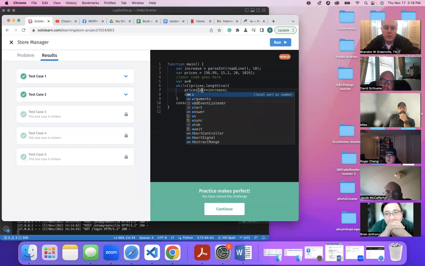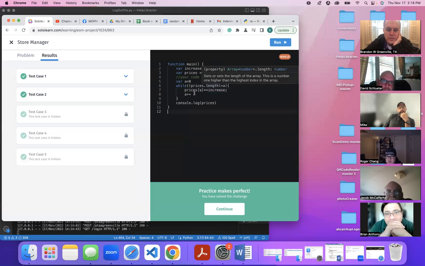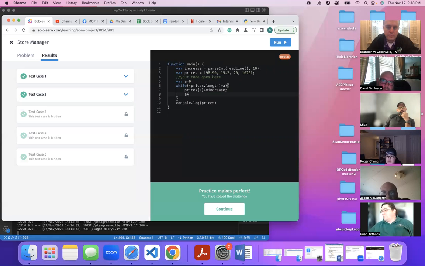And then we're doing plus equals to increase it by the price, right? So the while loop, and then once it's done, it increases. We do A plus plus or A plus equals 1, either one. And then now A goes from 0 to 1.